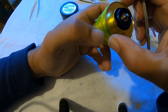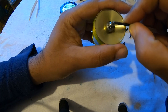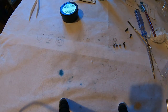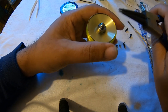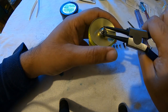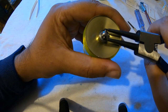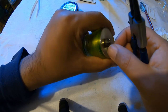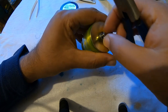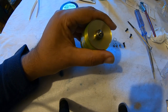I mean, if you do want to remove it, I can show you how to remove it. But on the other side where the bearing is, to remove the bearing, there is a pin that goes through. You usually use small nose pliers, which I like, these ones here, because they're a lot simpler. What you do is I hold it, I put one underneath and the other on top there, and then I push the rod out, and once the rod comes out you can just grab it and take the bearing out, put it in lighter fluid, same thing again, 20 minutes to half an hour, give it a flush, take it out, dry it.